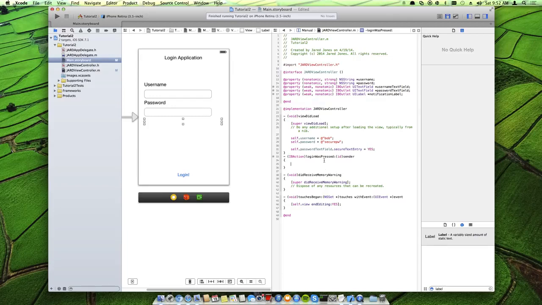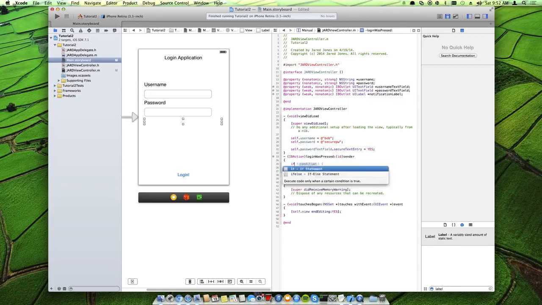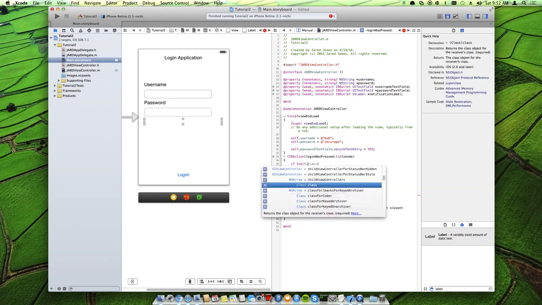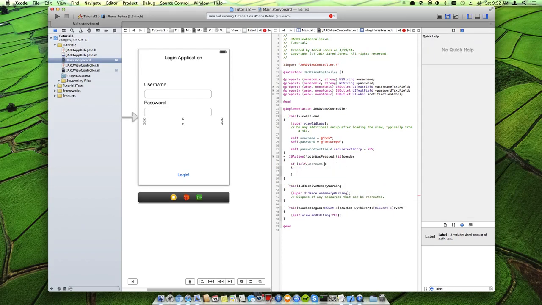And that is to compare and see if the string that is in this text field is equal to the property. It's not too hard to do this, actually. It's just an if statement. And inside the if statement, all we have to do is specify the username. We can say self.username.